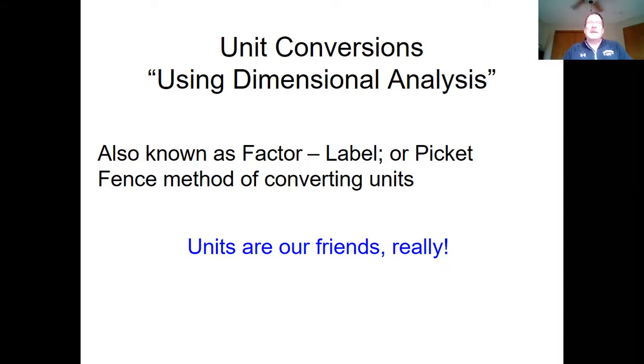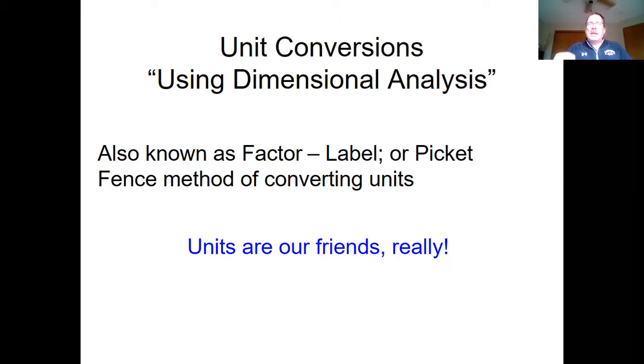And that's really the key to dimensional analysis. You spend a little more time on a setup, because if you set up the problem properly, you can check before doing any math and know that you're going to get the answer correct unless you make an error on your calculator. Okay. It's also known as the factor label or picket fence method of converting units.